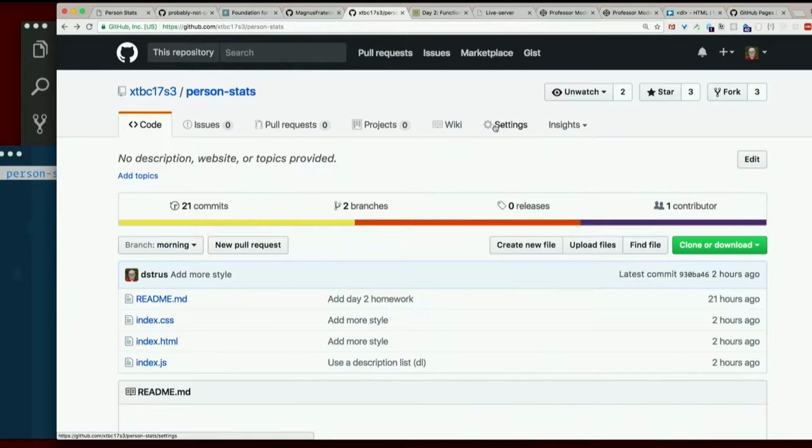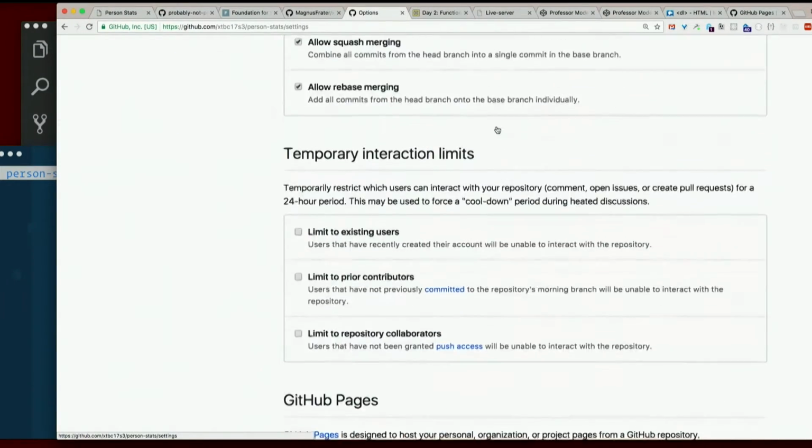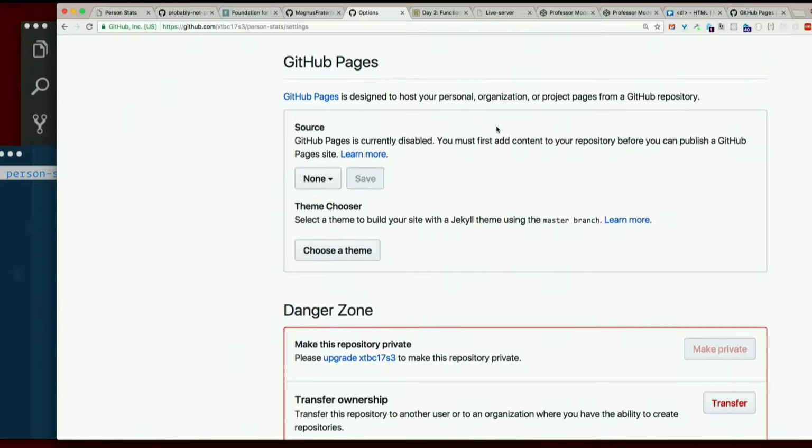Just settings on your repository up on GitHub. See settings here. And then just scroll down a bit. Say again? And hit save, right. What does it do then?